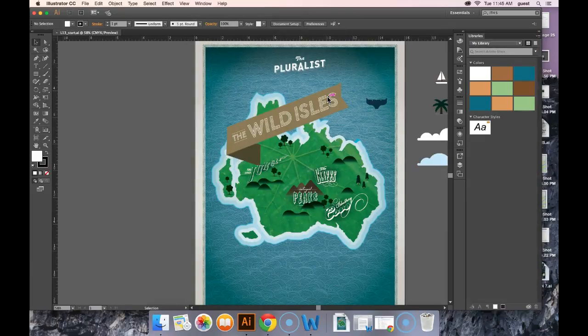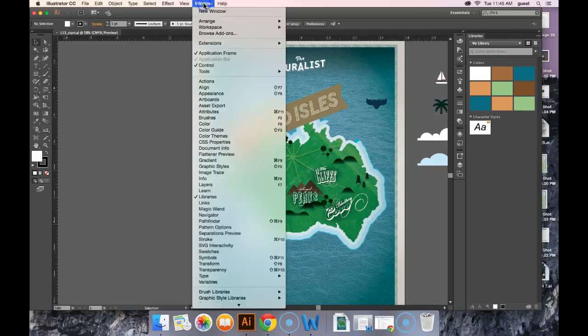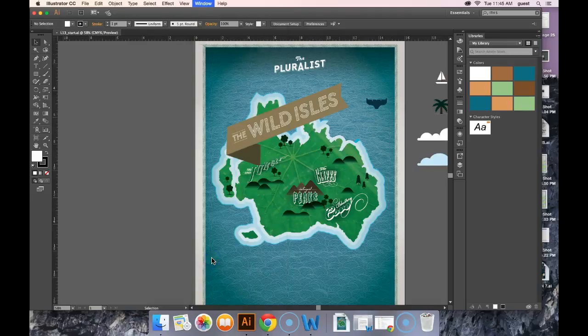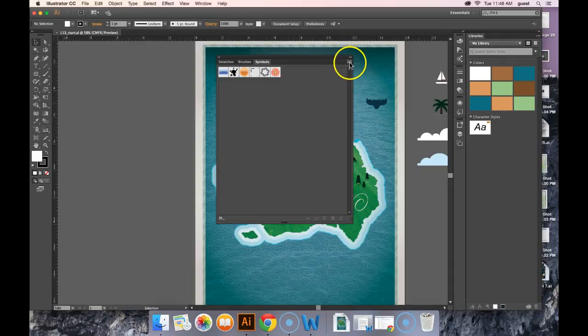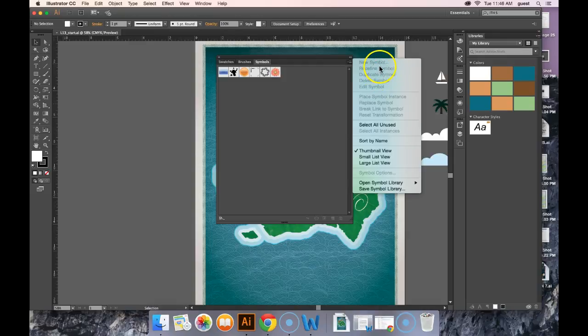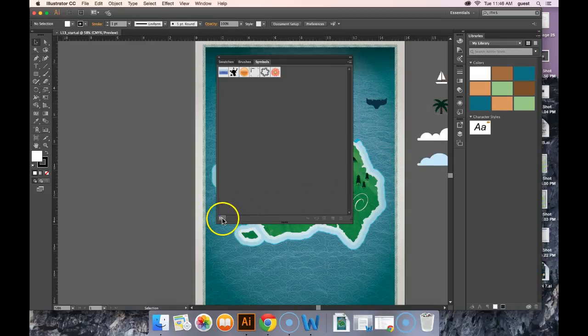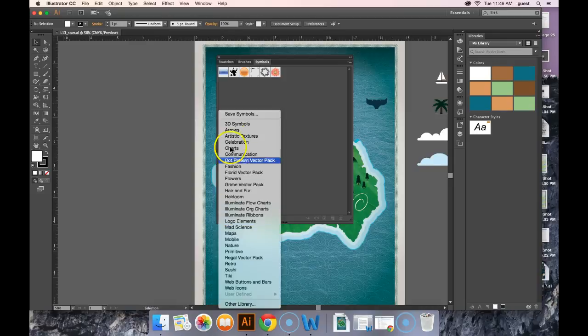Okay, so working with symbols. Basically a symbol is an art object that is stored in the Symbols panel. To find the Symbols panel, you can just go to the Window drop-down menu and open it up. As you see, you've got a default symbol panel that shows up, and just like the other panels you work with, depending on what you want to do, you can make new symbols, duplicate symbols, etc. You can view them as thumbnails or as a list. You also have a library available to you with all sorts of other symbols, okay?